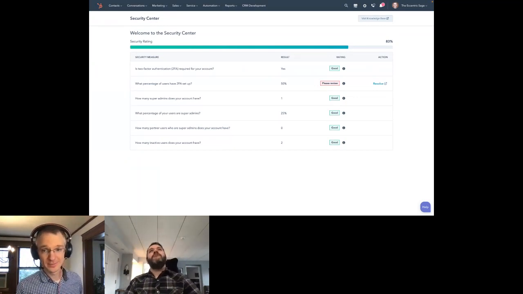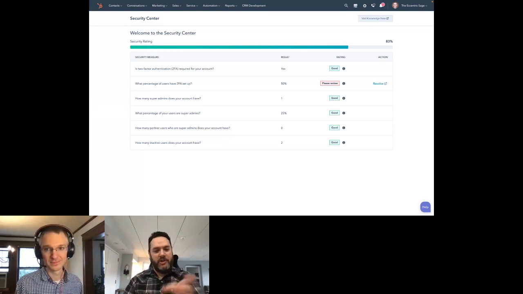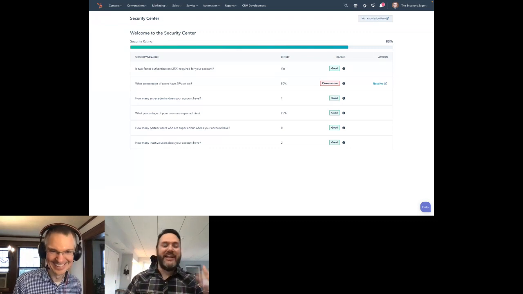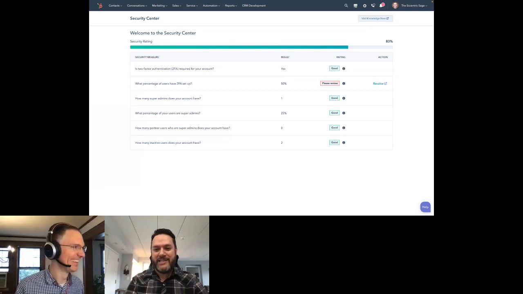Yeah. So the threshold right now is pretty basic. 100 is you're good, so you get the green bar. The bar turns yellow if you're below 70%, and when you get below 50, the bar is red. So red bar bad, obviously. Green bar good. You want to aim for the green bar, which means getting as many of these little guys to say good as possible. Sure.